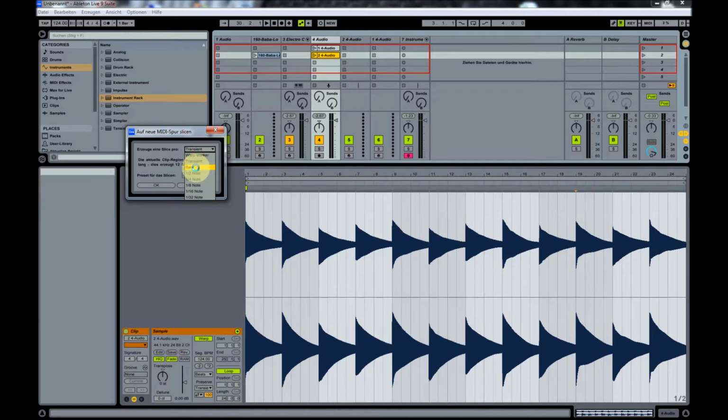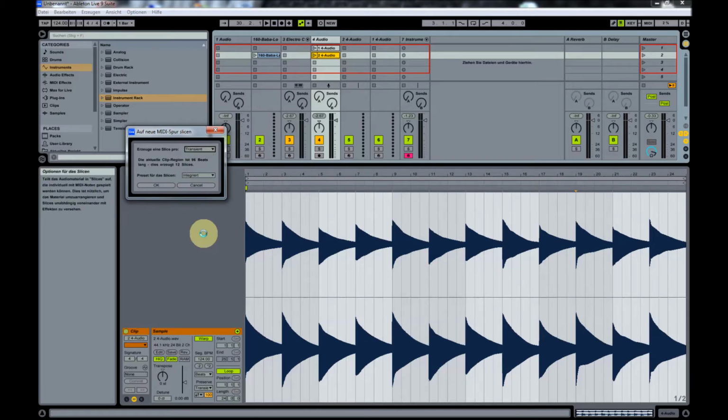You can also choose bar, half note, quarter note, eighth note, and so on. Now, you will probably not need those, because we recorded it so that basically 4 bars was 1 note. Okay, so all these settings will not help us. With bar, I get 24 slices, when in reality it is just 12 slices, because every note was 2 bars, not 4, sorry. So those settings don't work.